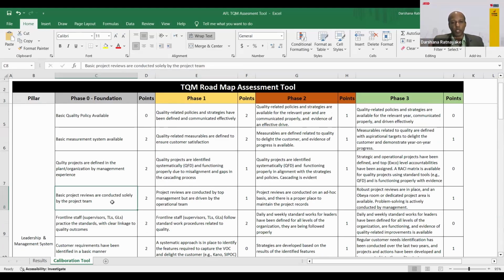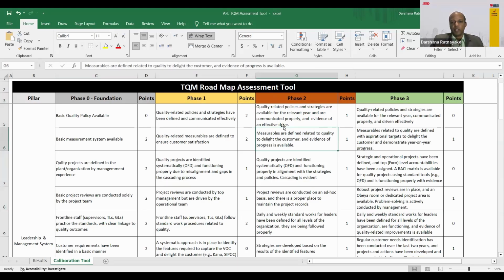This tool was developed based on the total TQM concepts. This is the first time in the world we have developed this TQM assessment tool, just to identify where you are under TQM concepts. Let's say you are in phase 1. That means very good, we know where we are now. Then what to do to go to phase 2? Your next objective is to take your organization to the phase 2 level. The action is here. You can read it, what to do.